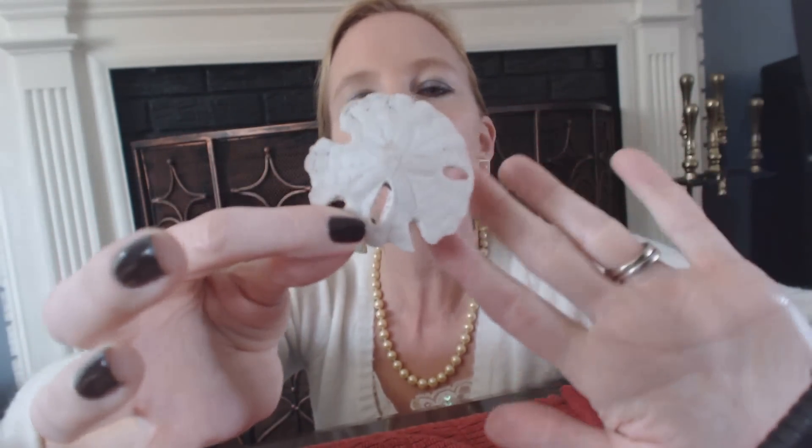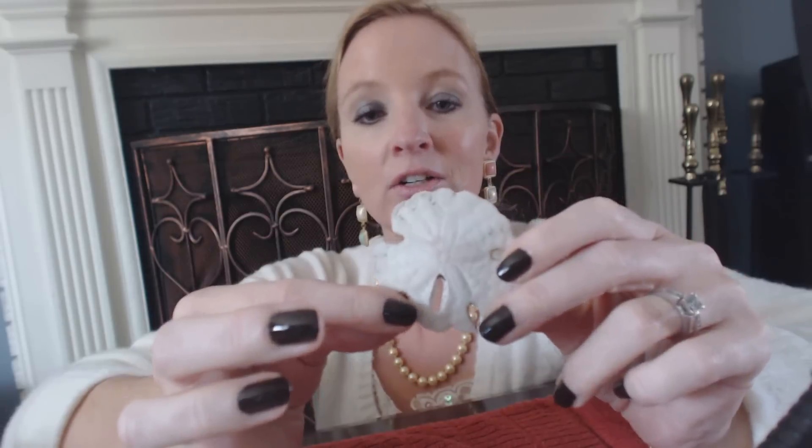Now everything else I have is seashells. We'll start with two sand dollars. Here's the first one — it's a tiny, little bitty one. This one we found; I can't remember which beach we were at. I've only found one whole sand dollar in my whole life and this is not it — I'm not sure where it is, but we have it around here somewhere. This one is broken right here; it's not perfect.